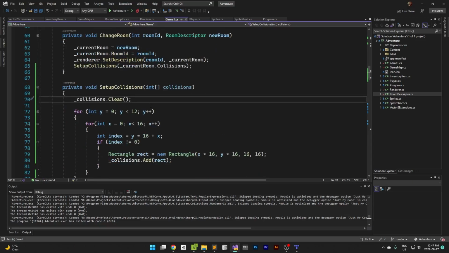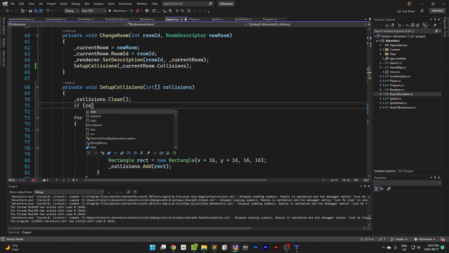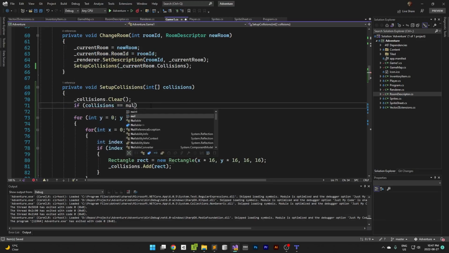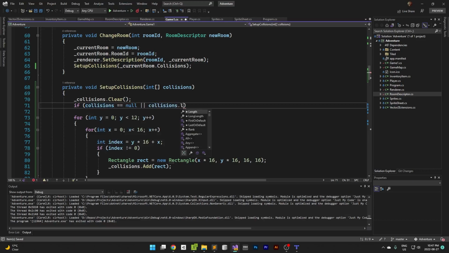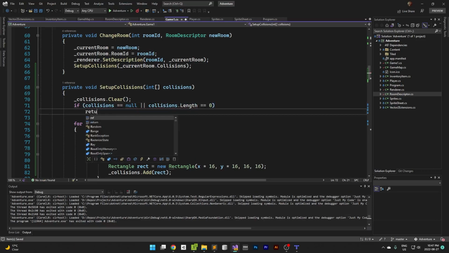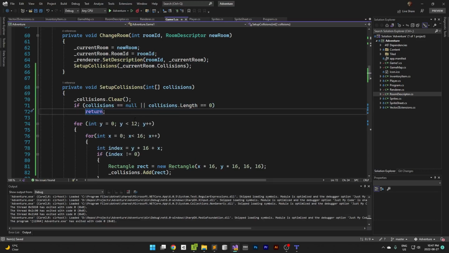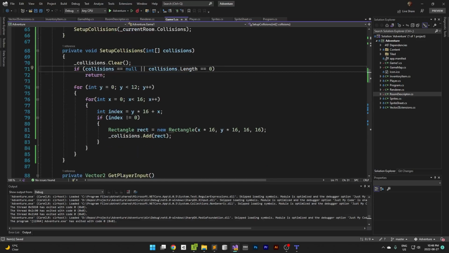And then we say if collisions, early out. So we want to make sure that we clear it, but we also want to make sure if we test it.